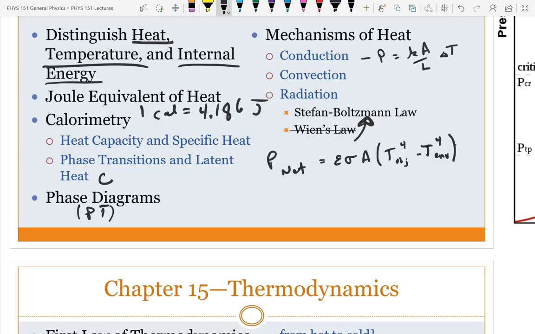And remember, you have the equations Q equals mc delta T if you're changing temperature. If it's changing phase, you have Q is equal to mass times the latent heat. The latent heat is how much energy per mass is required to change phase. So you have latent heat of fusion if you're dealing with going from solid to liquid or liquid to solid, and latent heat of vaporization if you're going from liquid to gas or gas to liquid.